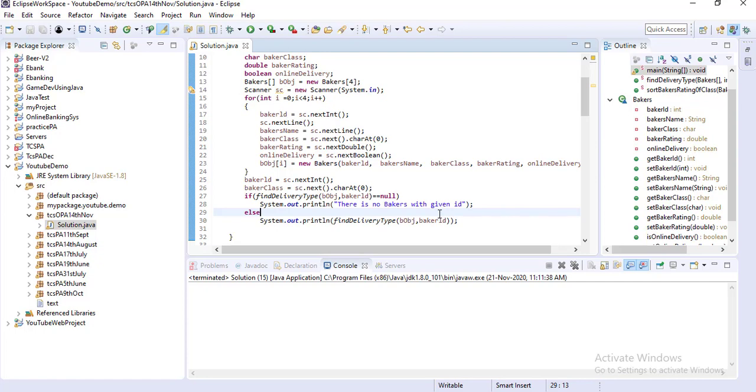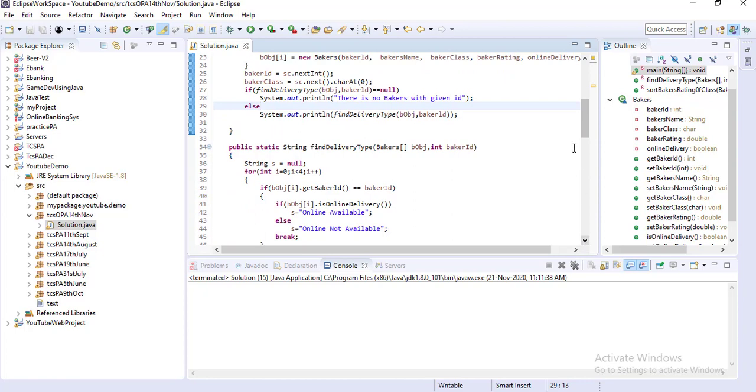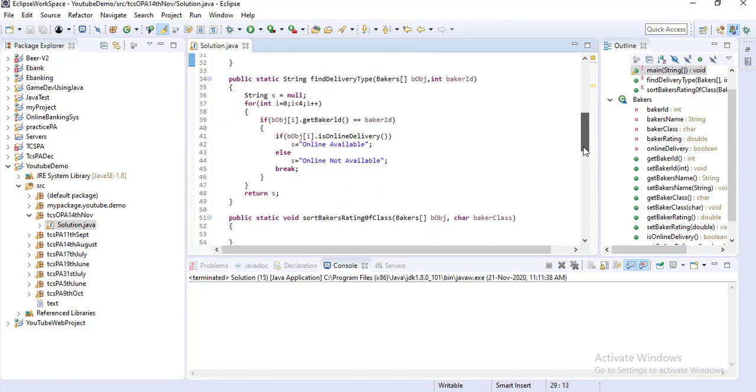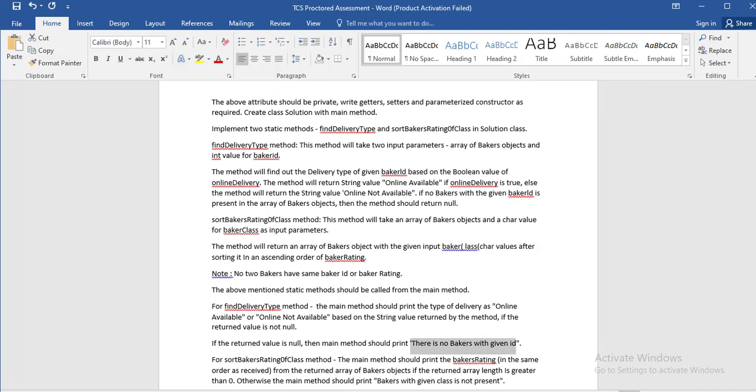Okay, so that's it for the first method, everything is done. Now I have to implement the second method. First implement the second method, then we will call it from the main method. For the second method, find delivery is done.